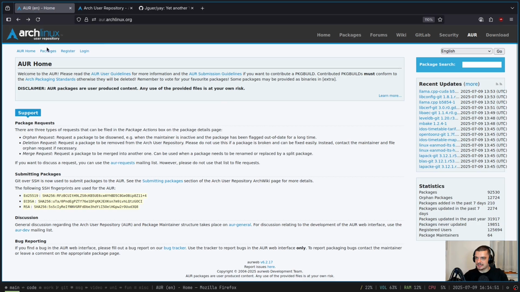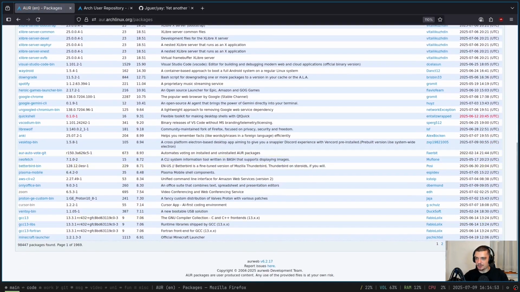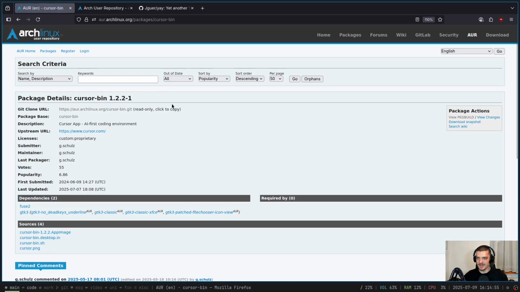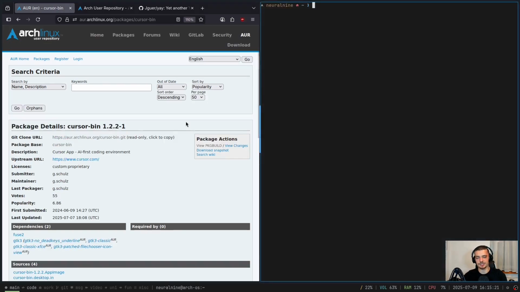So let us take a look. Let's go to packages here and use the example of Cursor. Now, Cursor is a package that is not available with Pacman, so you cannot just run pacman -S cursor. It won't install anything, at least as of right now. If you want to use Cursor on Linux, what you can do is go to the Cursor website, download an app image, and place it somewhere where you can use it. And then when the next version is published, you can just download that version, replace it, and so on and so forth.